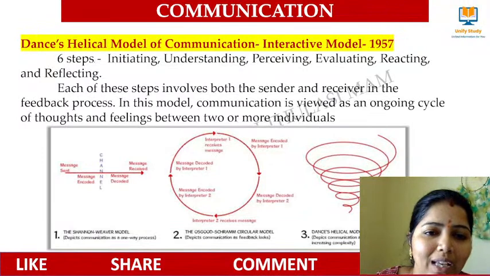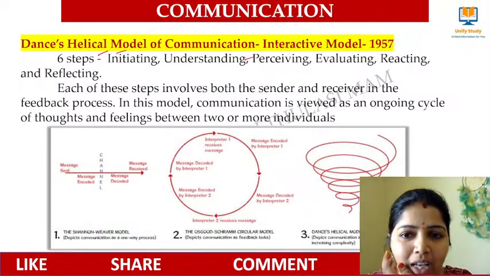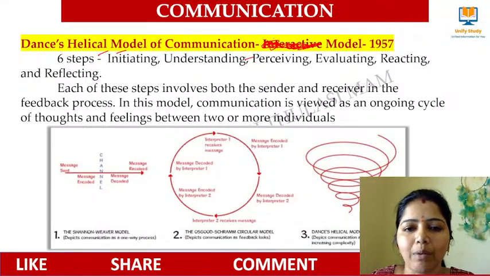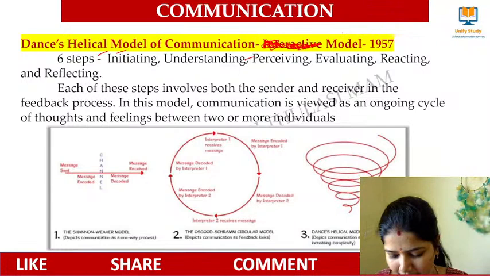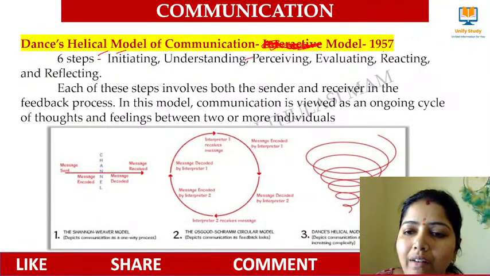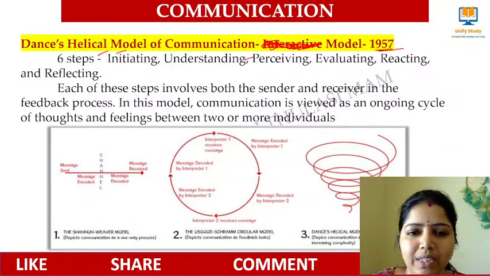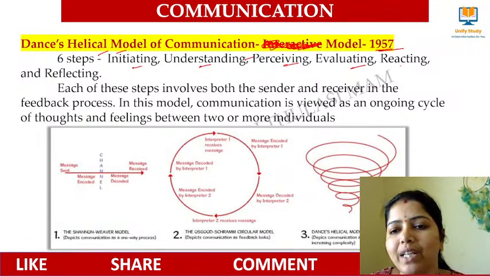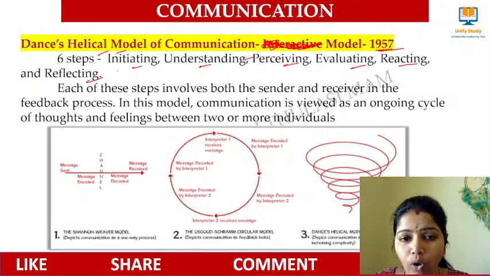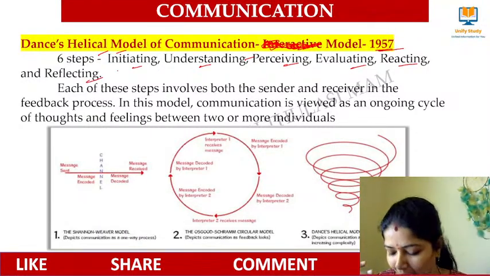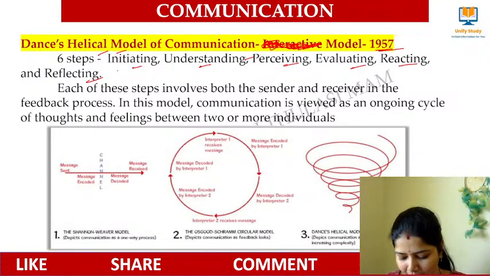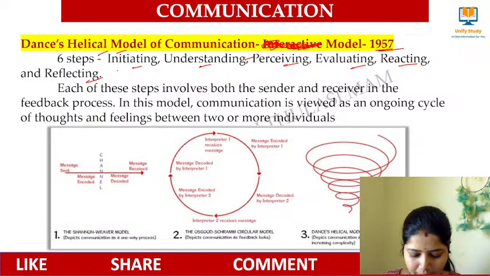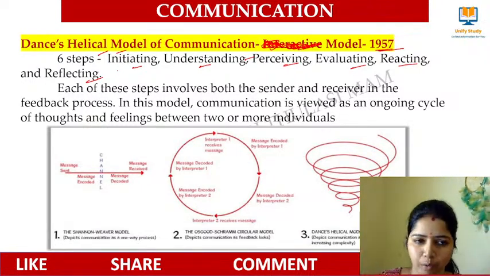And then next moves to the helical model of communication. This comes under the transaction model. It was given in the year 1957. Here we have 6 steps: initiating, understanding, perceiving, evaluating, reacting, and reflecting. Note down these steps. We can expect any kind of questions. I am trying to cover as much as possible. Yes, this we call the helical model of communication.